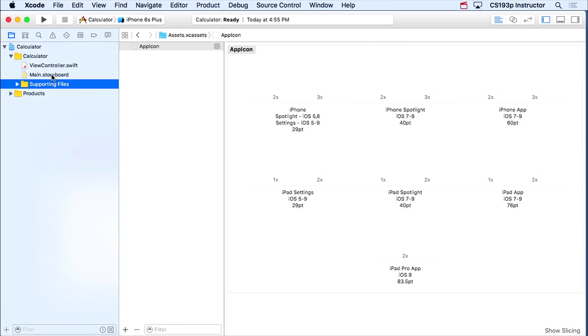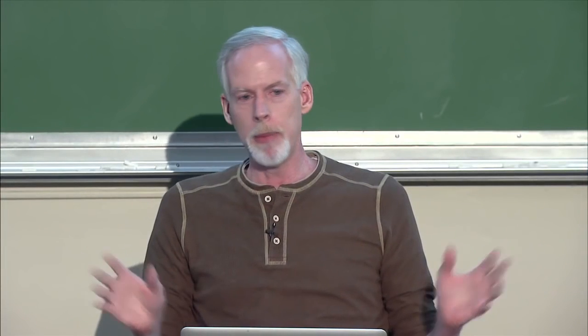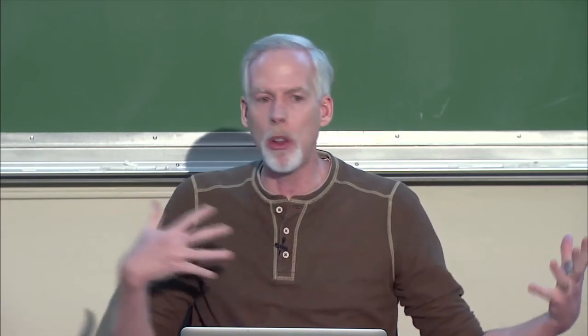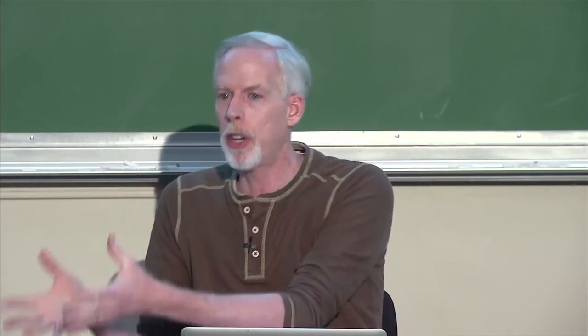Okay? Now, what are these 2 files? Now is where I have to talk about this MVC thing. Okay? So MVC stands for Model View Controller. Model View Controller is a way of dividing up all the classes in our object-oriented app into 3 different groups: the model group, the view group, and the controller group.